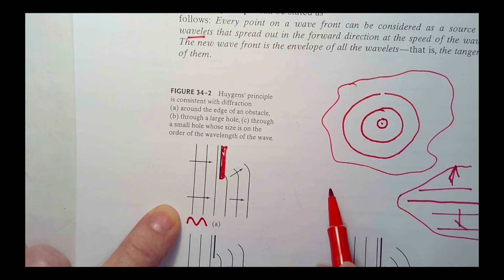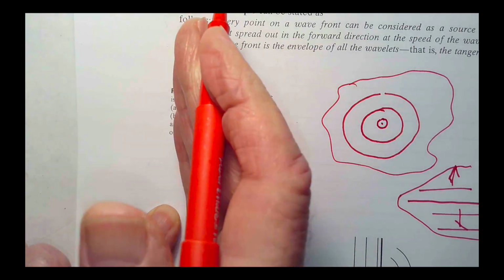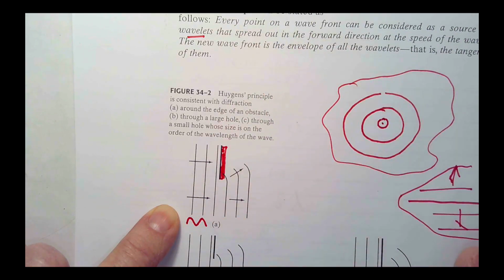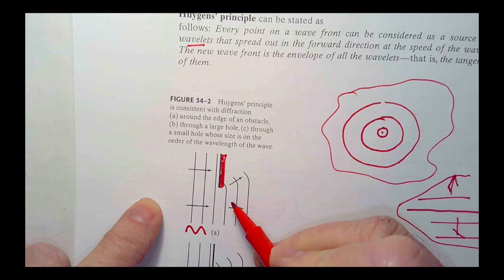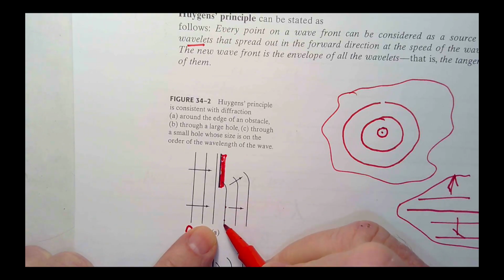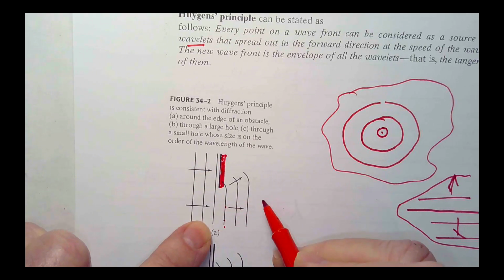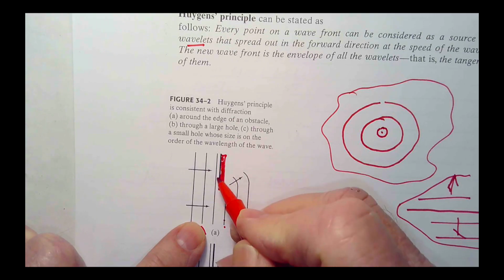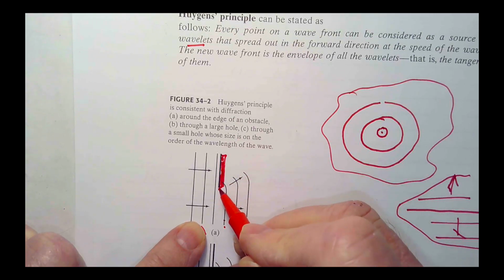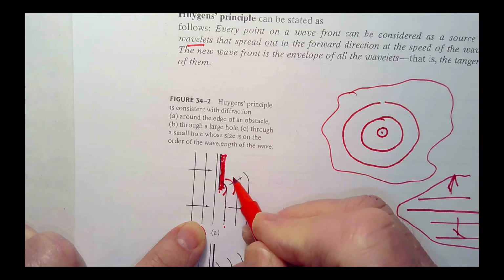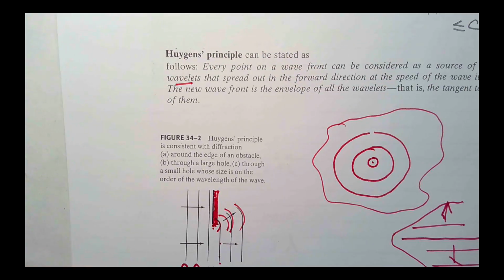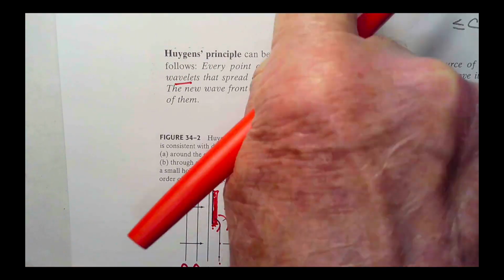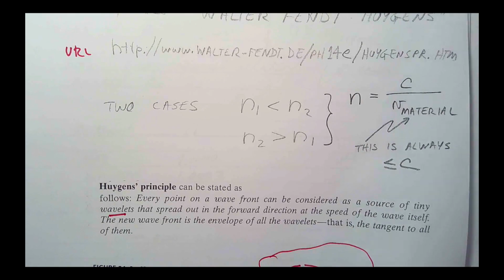That wave going this way, if this barrier wasn't here, I would get continuous waves that come across here, okay? But the barrier stops the wave there, okay? Out here, the wave doesn't know the barrier is there and it keeps on going. But at this point here, you get a little disturbance, okay? You get a little perturbation there, and that comes from taking this wave front here and adding it to all of those, okay? You'll see that more when we run this applet here, Walter Fent.